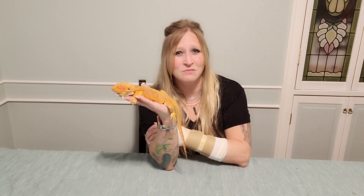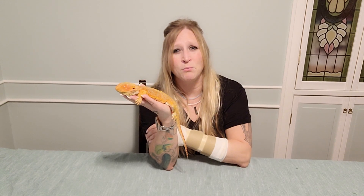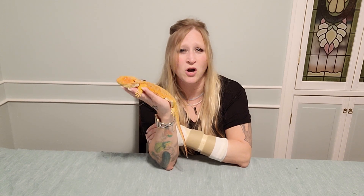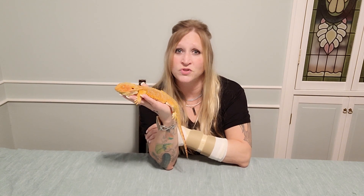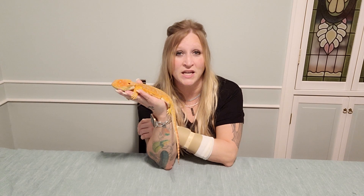We are not a replacement for a veterinarian. The only way to diagnose illnesses like adenovirus is to get your animal to a vet for a full workup. For adenovirus specifically, they'll do a mouth swab, swab the vent, and it's very helpful to bring a fecal sample as well. It's also always a good idea to get baseline blood work done for your bearded dragon.